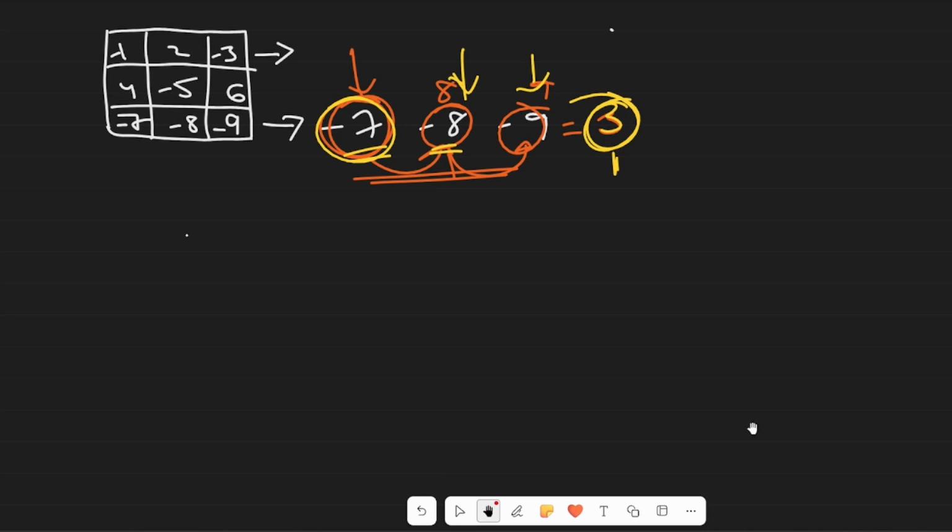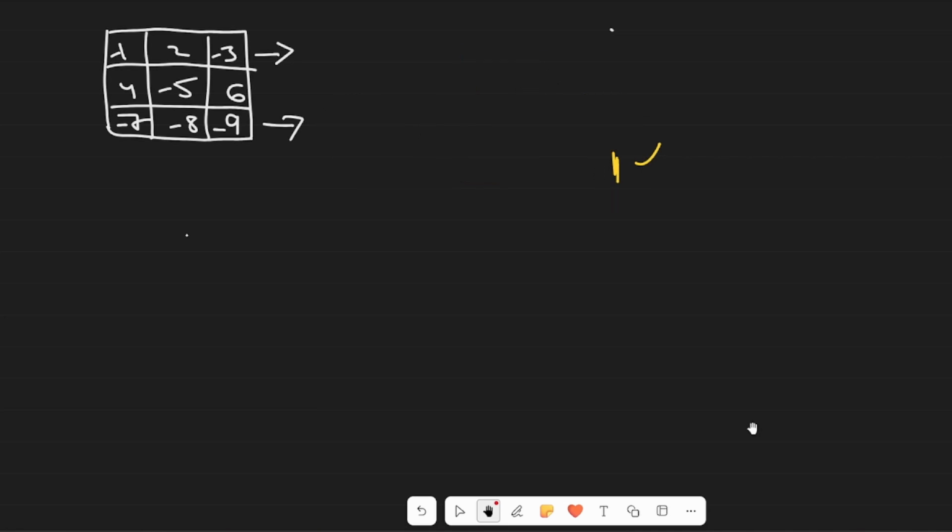So for that purpose, I'll choose the minimum element among all these negative elements. So that is another observation I can take from this test case. So you can generally think it is just first do this column wise and do this row wise, then you will get the answer. So that will make sense.